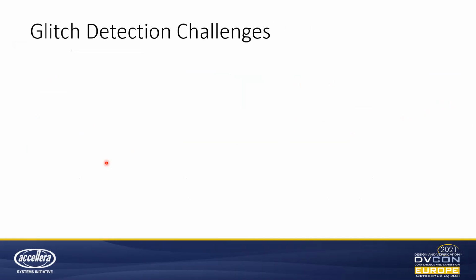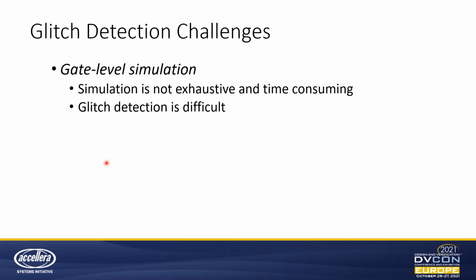Now, what are the existing methods that are used to detect glitches? The first one is simulation. For each of the clock or reset paths with combinational logic, the receiver value can be sampled in a gate level simulation. Sampled values can then be used to identify the presence of a glitch in the path. Due to the asynchronous nature of signal paths, many simulators have difficulty sampling these signal paths at times when glitches may be present.